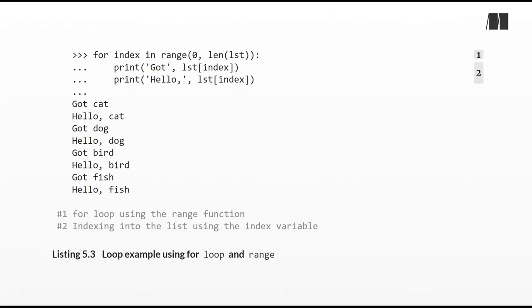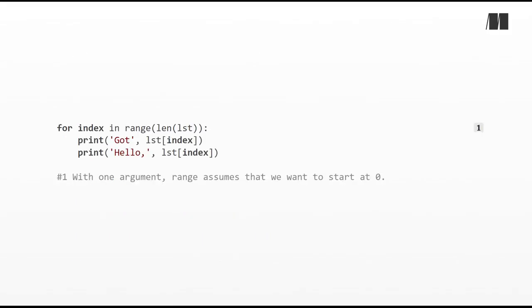We can use range to perform the same task in listing 5.2. See listing 5.3 for the new code. Listing 5.3. Loop example using for loop and range. We've used a variable named index here, but you'll also often see people use just i for simplicity. That variable will be given the value 0 for the first iteration of the loop, 1 for the second, 2 for the third, and 3 for the last iteration. It stops at 3 because the length of the list is 4, and range stops 1 before that. Using indexing into the list, the code grabs the first element, then the second, then the third, and then the fourth, using the increasing indices.